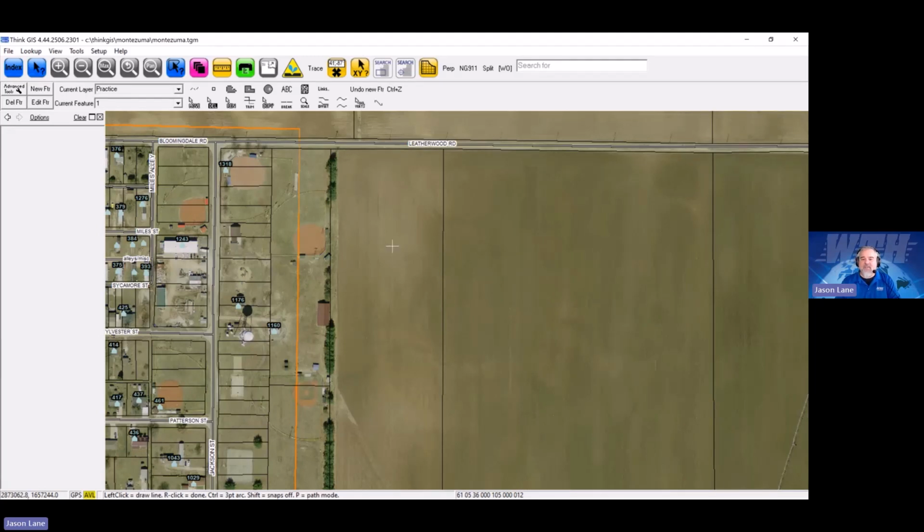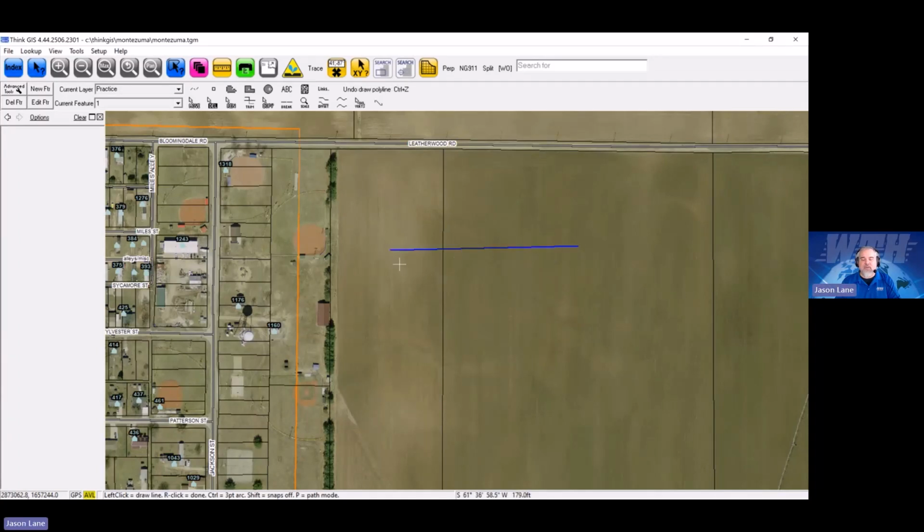So I can just left click, anchor a point, and if I move the cursor out, it's like using the measure tool up here, the ruler. It anchors a point here, and I'm not holding the button down, just moving the mouse around. If that's all I need here, I can just left click, and then right click to finish.